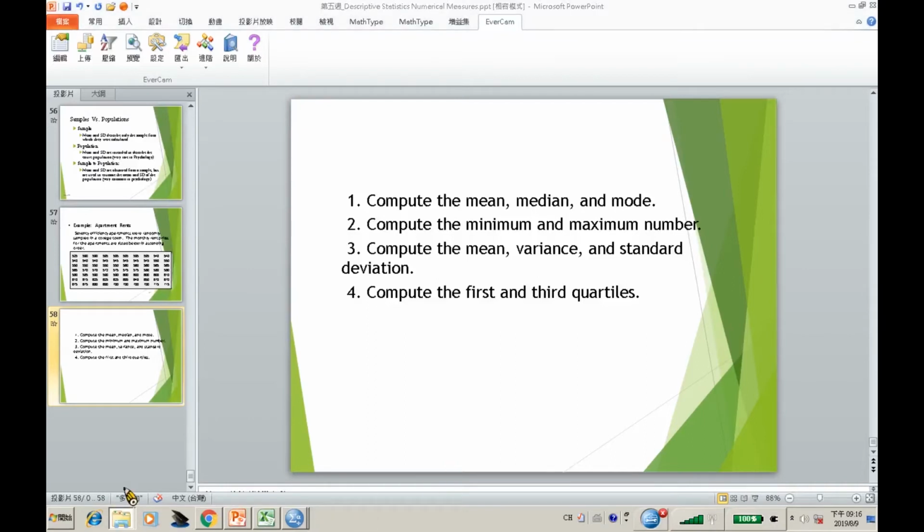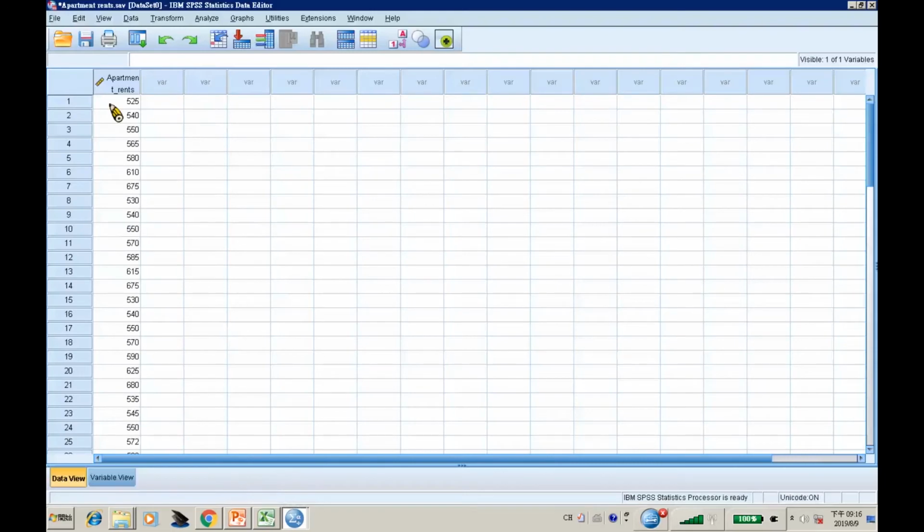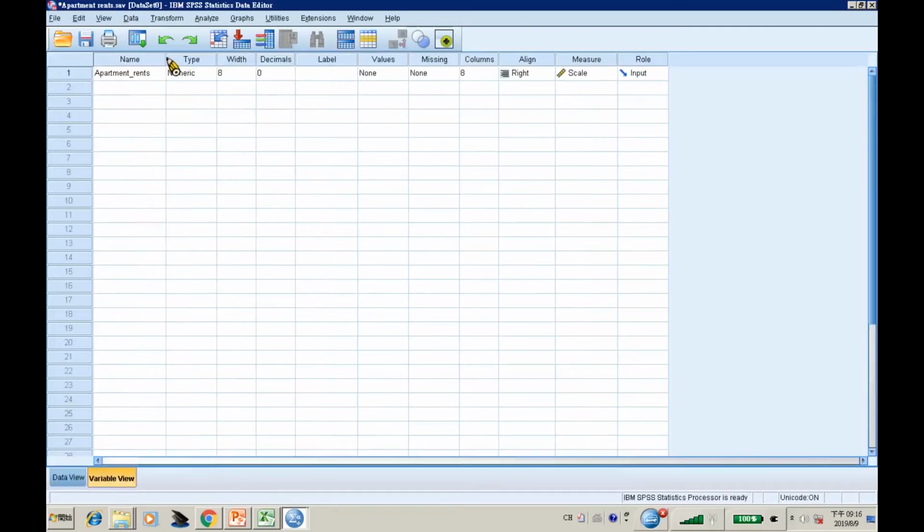So let's find the data. You can find the data in the folder. The name is apartment rents, an SPSS file. You open it, and in the variable view you can see there is one variable, apartment rents.